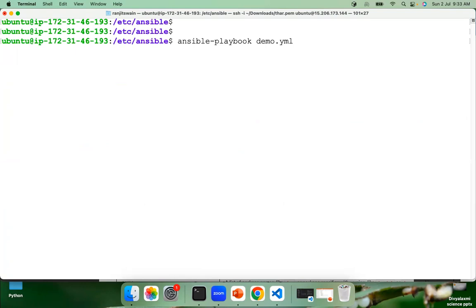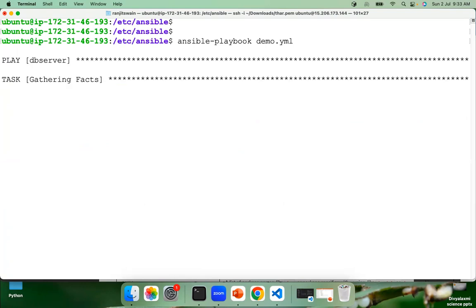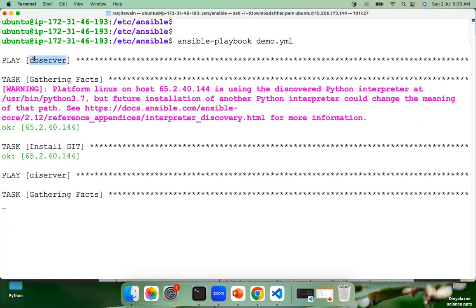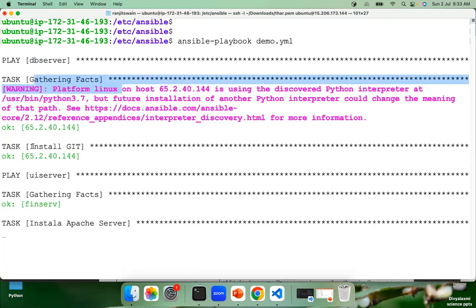So it is demo. Push enter. See, first it is getting the DB server, gathering facts, installing Git, and here again it gets the UI server, finserv, the alias we had given, and it is installing the Apache server. So we have written two plays with two tasks in the playbook.